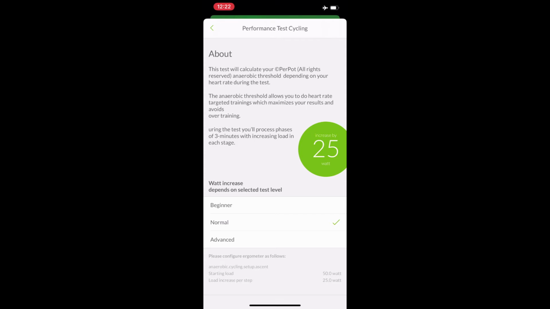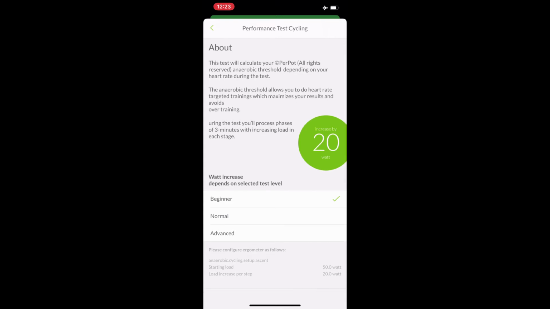let's see, right down here you see 3 selections: beginner, normal, and advanced. And what those do is change your starting wattage and your wattage per increase. So let's just go with beginner, because a lot of people will be using beginner, and you may want to start out on the low one when you don't know what's coming, and if it was too easy for you or whatever, go back and do a different one.